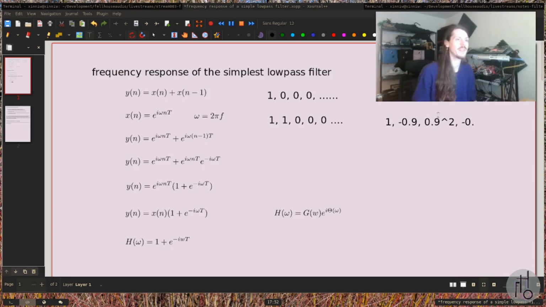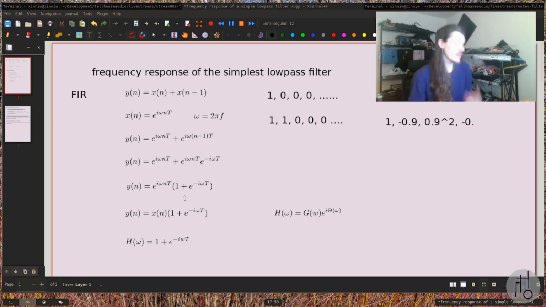So this is called an infinite impulse response filter, IIR. This is called a finite impulse response filter, FIR. And these have different trade-offs. Sometimes you want to use one type and sometimes you want to use the other type. The advantage of an IIR filter is it's much easier to get a steep cutoff. So I mentioned that this filter is really kind of cruddy, right? Because its cutoff frequency is the half Nyquist, and it takes a really long time to get to the point where you're getting any meaningful kind of gain reduction.